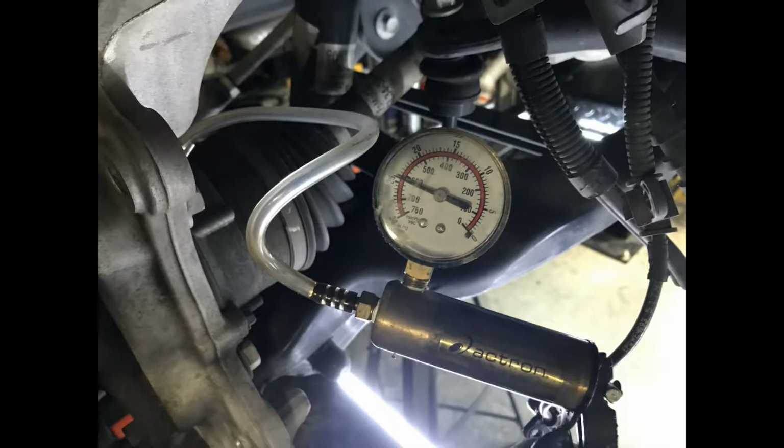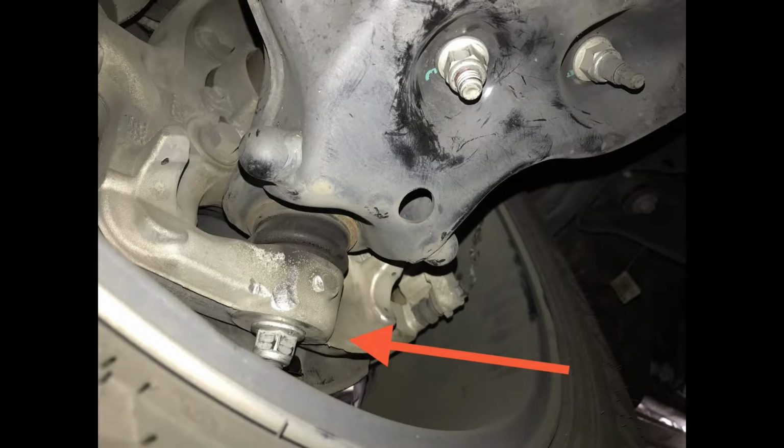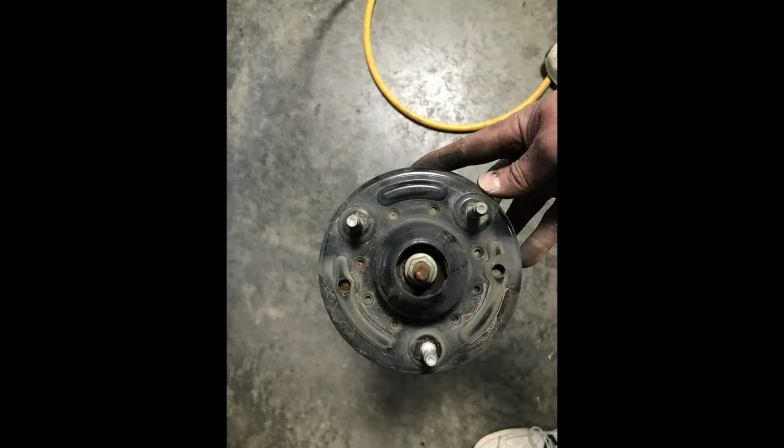Apply 24 inches of vacuum to the bigger fitting on the 4-wheel drive actuator. Remove the axle nut. Remove the lower ball joint nut carefully and then remove the hub. Mark the front side of the strut. Stand the strut up and install the strut spacer. It can only go on one way.